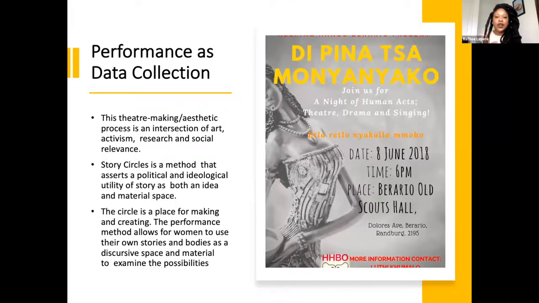So this was one of the plays that we did, which was called Dipina tsa Monyanyako. The meaning behind the play is that it's songs of joy. So they wanted to create songs, thinking about that intersection of how song became a space for activism for them. A song became a place where we can change characters through, and song also became a way where we are asserting political ideas about what it means to live. Most of the songs were songs that they knew from their lives, but also that had meaning.